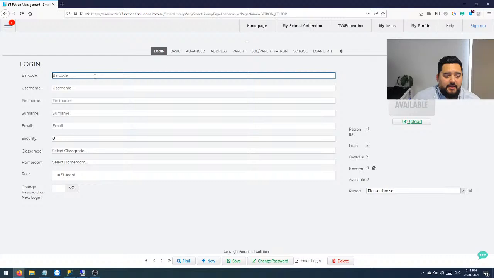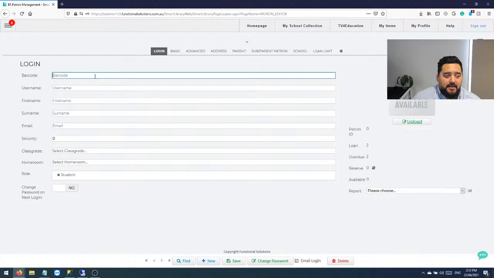Okay, barcode. Username you don't have to fill in. If you're a school running SSO or single sign-on, you will definitely put their username in there. That way we can link to your AD server and log the patron in. Email. It's always good to add the email, simply because you want to be able to email out overdues and stuff like that to students. Again, you don't have to add the email, but it's always a beneficial option. Then the year level and the homeroom for the student as well. So let's go for a 7G.